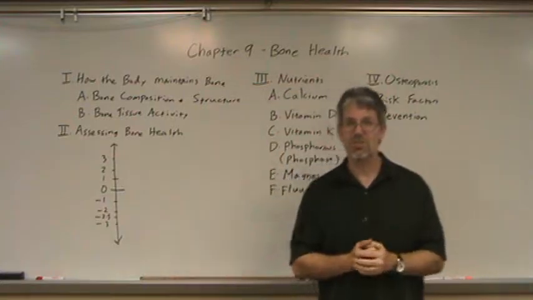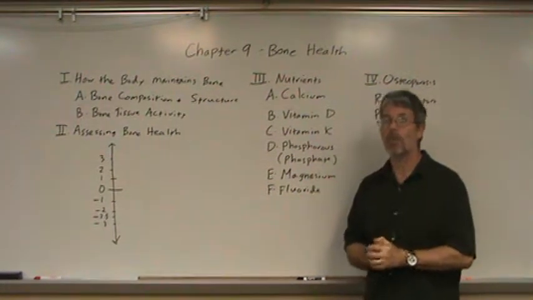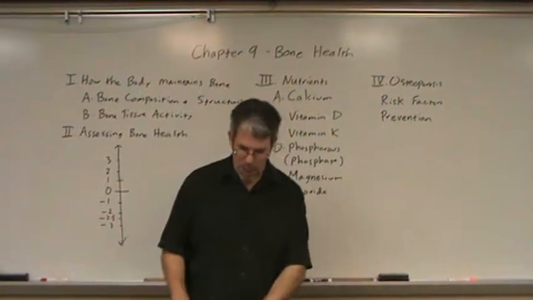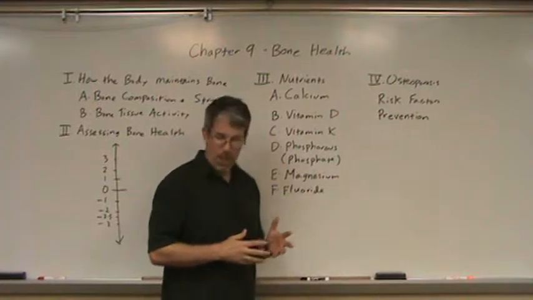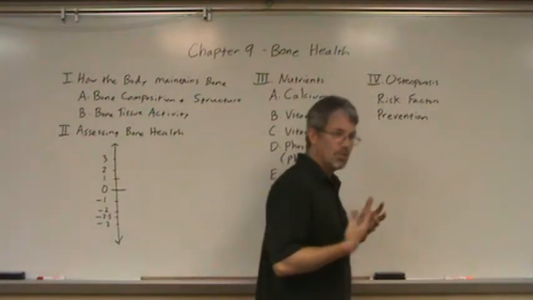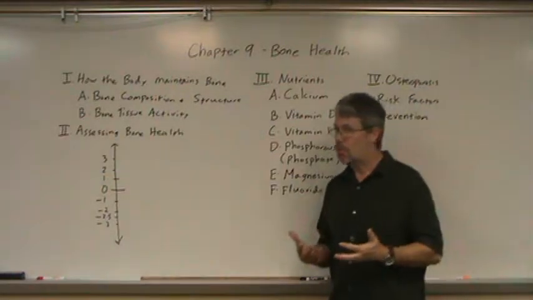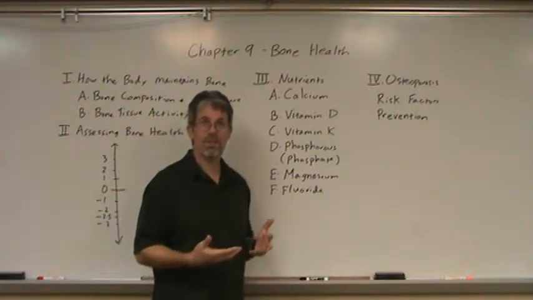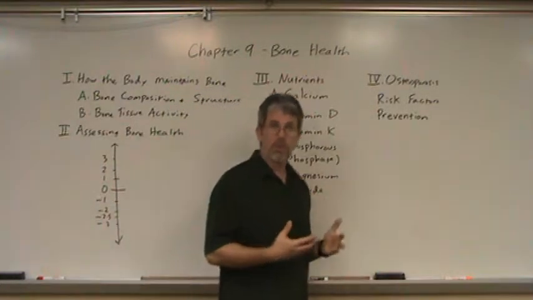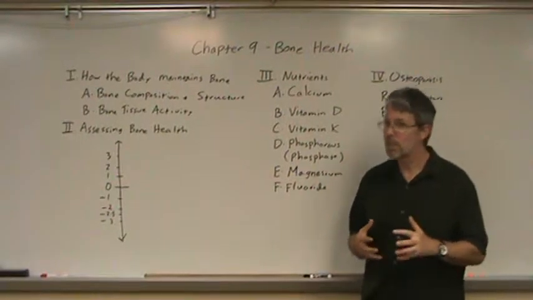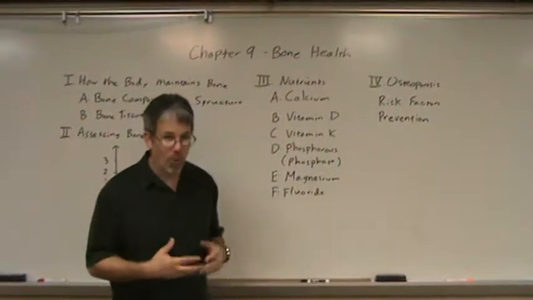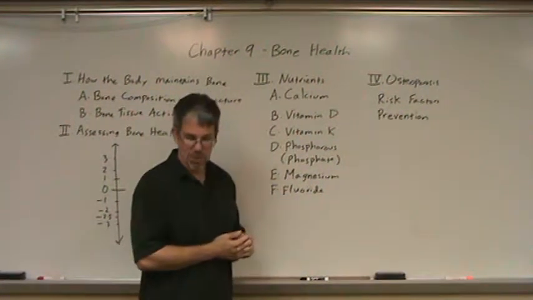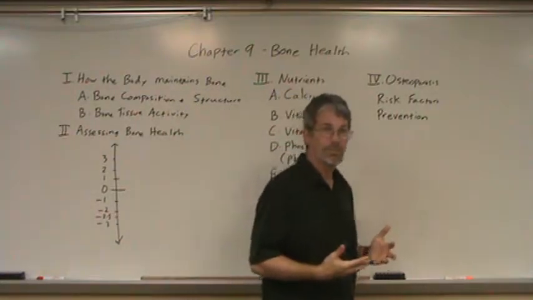So in other words, if the diet is deficient in calcium, the blood calcium will be normal, but the bones will take the hit. Now, your notes and your book give you adequate intake values for calcium and where to get calcium. So be sure to look over those numbers. Calcium, of course, is abundant in milk, but it's also found in certain types of fish in which the bones are consumed, such as anchovies and sardines. There are certain plant-based foods that contain calcium as well, although it's a little bit harder to absorb. Now, fortified drinks, fortified foods can have calcium added to it. Supplements are also sources of calcium.